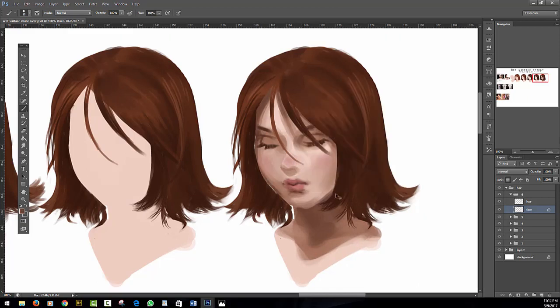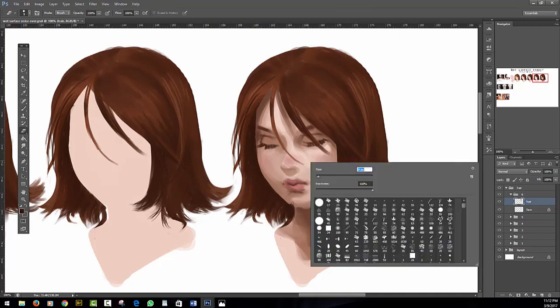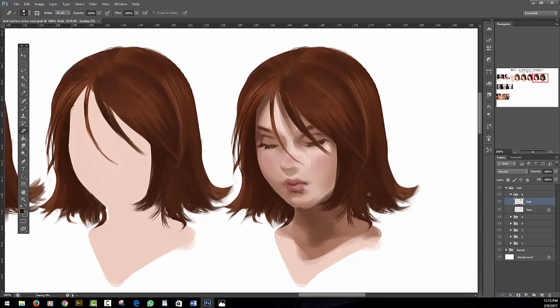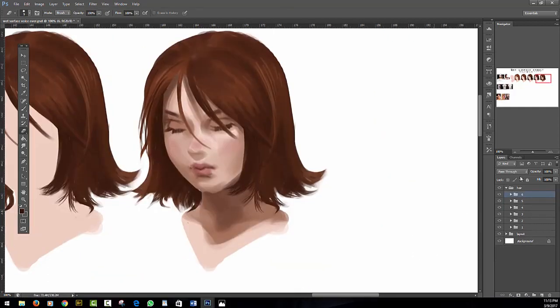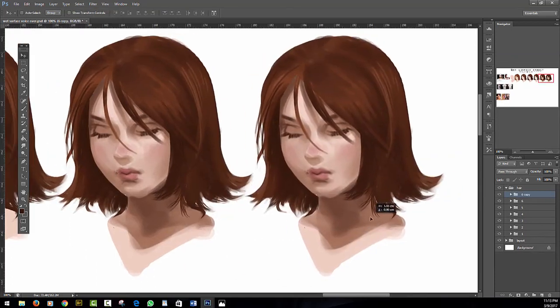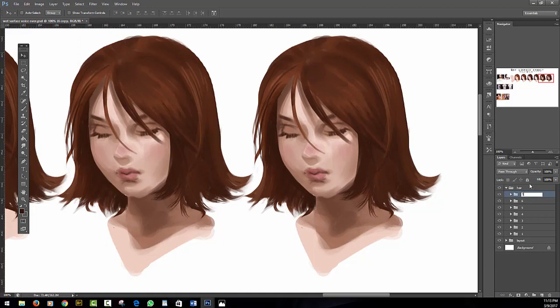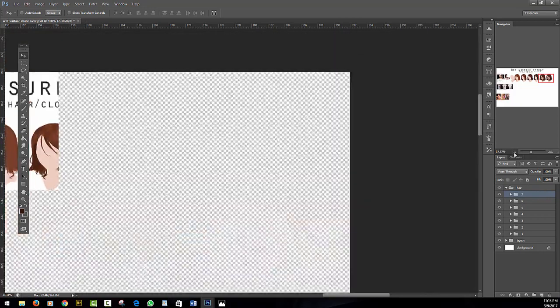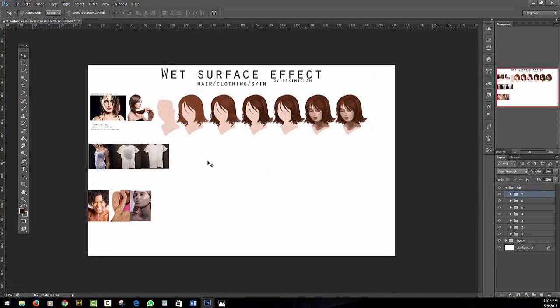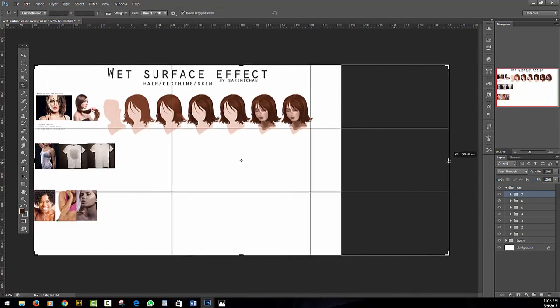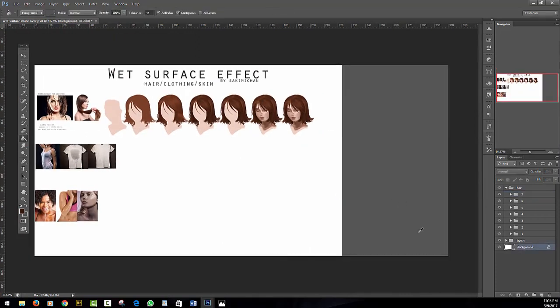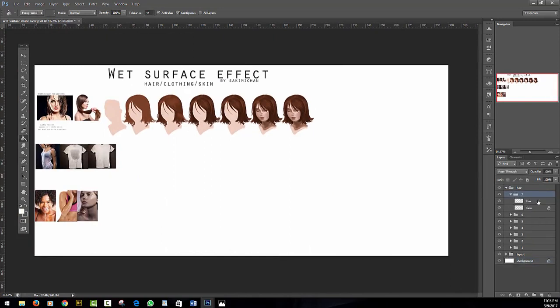But yeah, really fast, going to shade that up. Fill in some of these areas as well. Alright, so I think this is a good model. Alright, so now we're gonna start to make her hair seem more wet. This is the fun part. I think that I need to extend my canvas a little more, so I'm gonna do it real fast. So this canvas is gonna be very big.